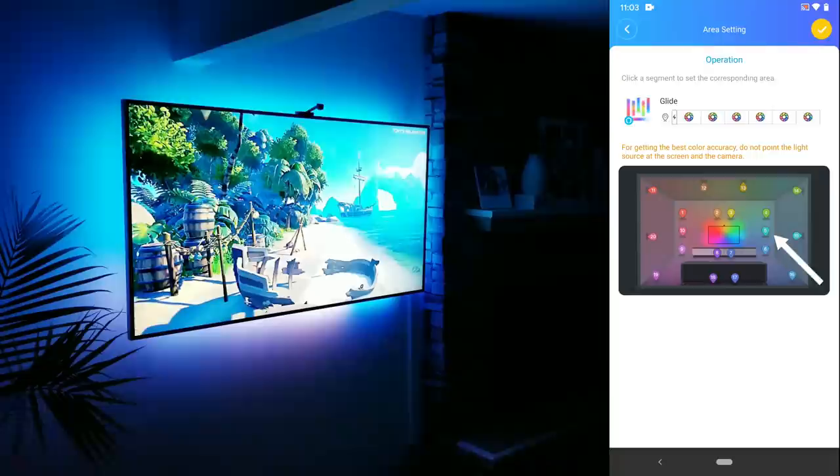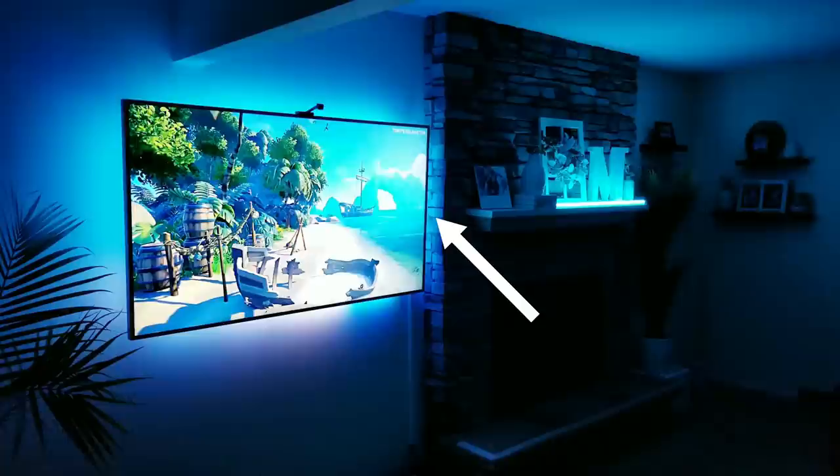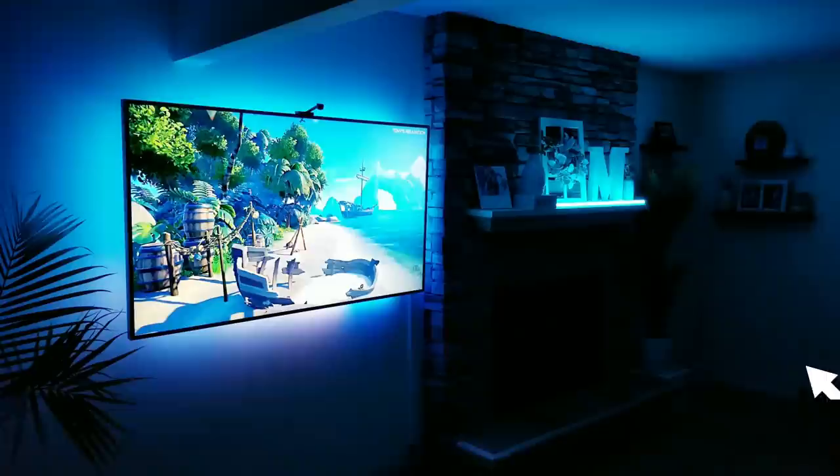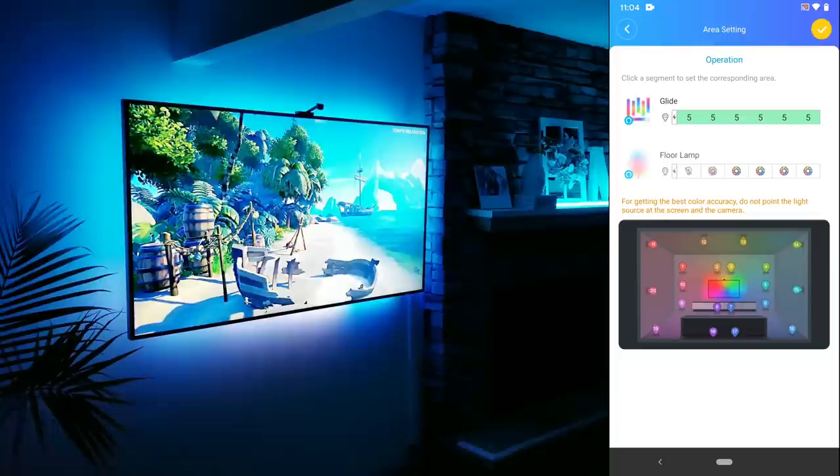It's that easy. The camera is now sending data to the Glide to automatically display whatever color is on this side of the screen. Now let's add something else. Click Manage the device, and this time I'm going to select my Govee floor lamp. So I'm going to have this in the right corner of my room, and since I don't want it to be too overpowering, I'm going to have the bottom 4 segments of the lamp turned off and have the top 2 set for again location 5.